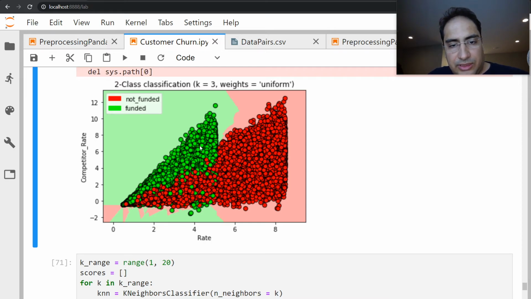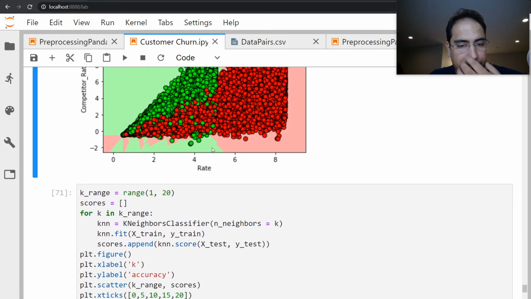So you could see all this distribution, and any rate over maybe 5, any rate that we've provided, were not funded. And that may basically mean that there are some other factors that are not here. Maybe if we give someone a very high rate, it's because their credit score is so bad, and that's why it's not funded. Because you can see we have 8 here, and although the competitor rate could be higher than that, 8, 9, 10, 12, the application was not funded.